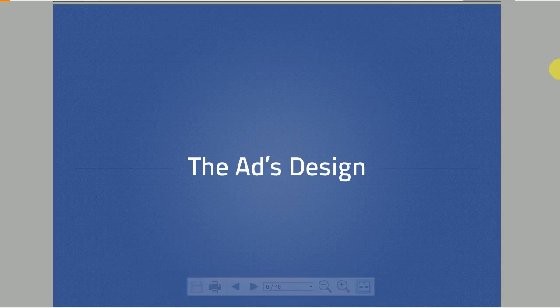So the first thing you must understand about Facebook advert is that everything is the design. The design is what makes Facebook advert. Design is responsible for 80% of the success of your Facebook advert. I'm going to repeat it and I want you to get it clearly: your design is responsible for 80% of your Facebook advert success. If your design is bad, your advert is going to be trash, you're going to waste your money, you're going to burn money.